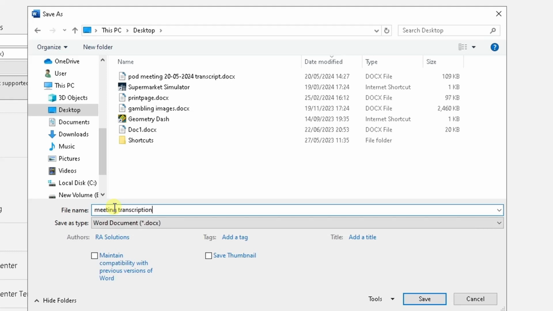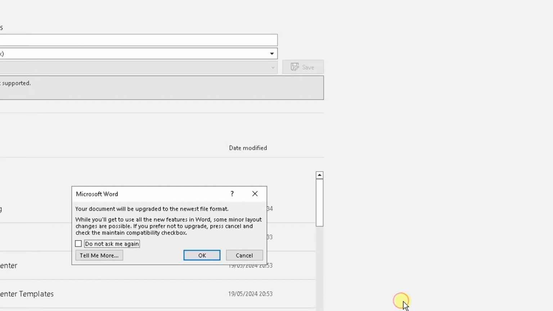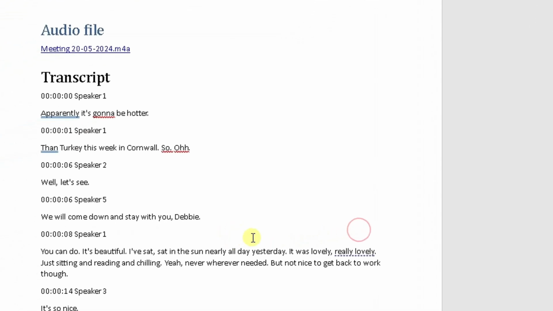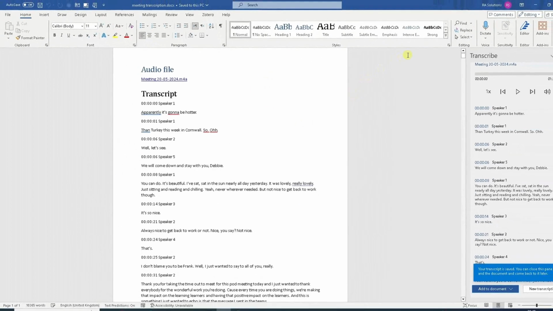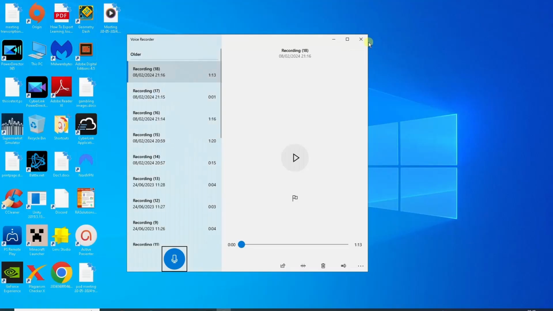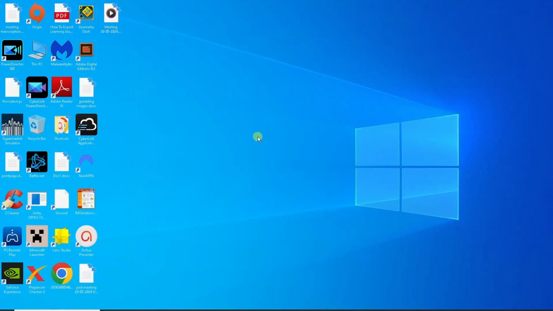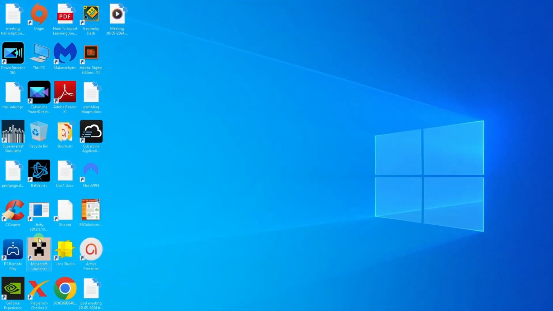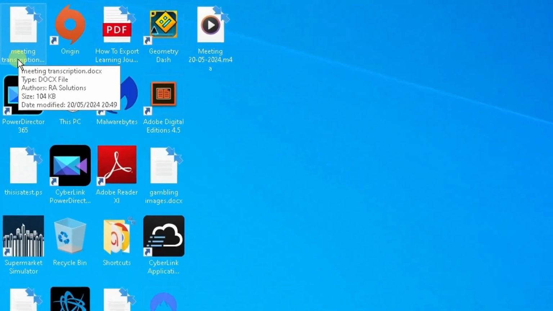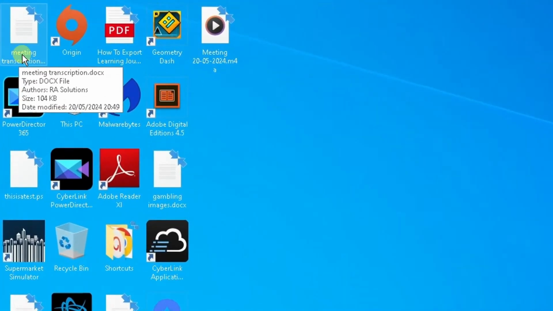Click on save, then click OK. Close Word because you don't need it anymore, and close the voice recorder app. You can see in the top left of my desktop that meeting transcription has been added, which is great.